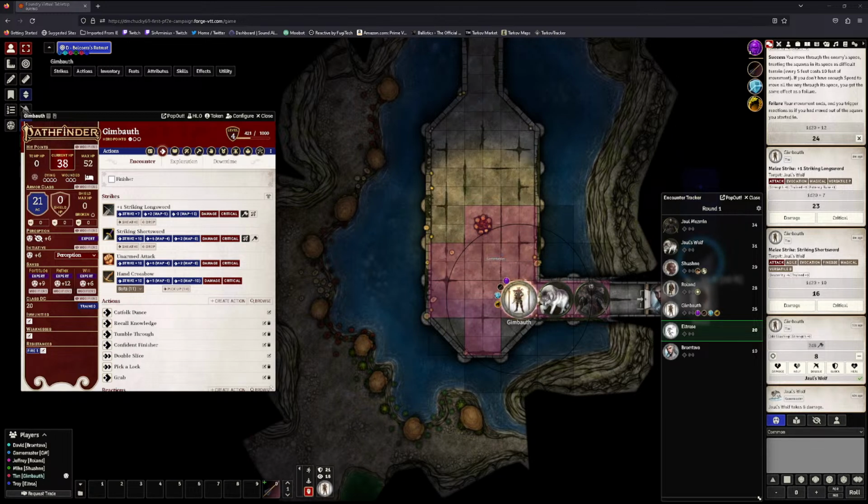Yeah, there is a space, but it would put you right into combat. 5, 10, 15, 20. Why am I the only one who wants to be in combat? I want to be in combat. I just don't want to be next to somebody in combat.